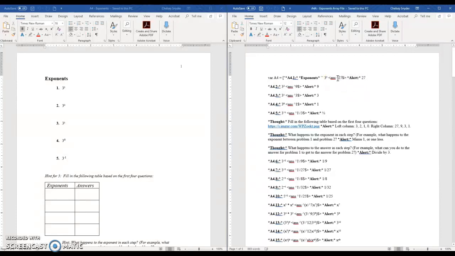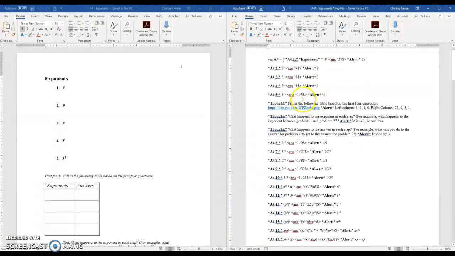Recognize that we have the bracket, ANS, space, and only the things after that space are regex. Everything else is not regex. So everything outside of these little bracket symbols, the greater than and less than signs, is going to be coded the same way that you're used to with all the regular stuff: asterisks turn things bold, all that jazz. Inside these, however, a lot of these symbols are going to mean different things. So we've got 9, 3, 1, all those are regular.